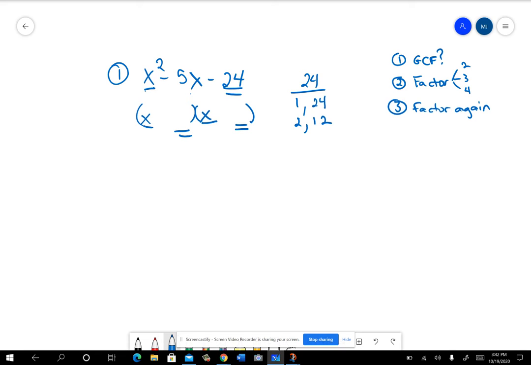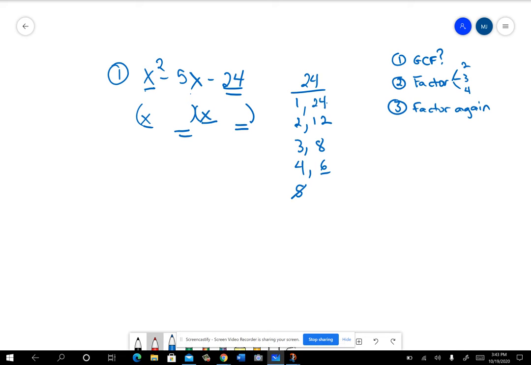And sometimes this is where the problem comes in because you miss one of the possible pairs. So just be systematic. 1 divides into 24 times. 2 goes in there 12 times. 3 goes in there 8 times. 4 goes in there 6 times. 5 doesn't go in there, and then we're back at 6. So there's a complete list of pairs of factors of 24.